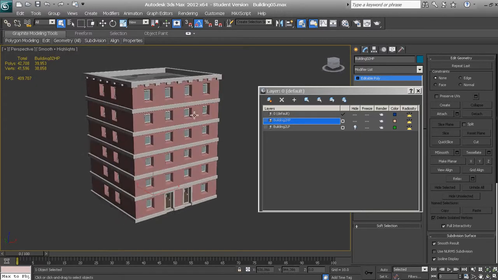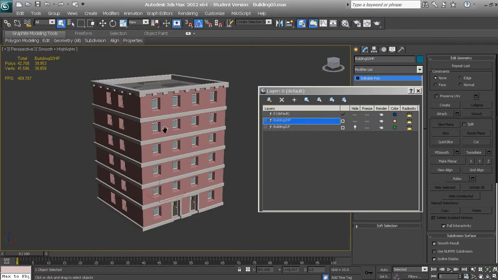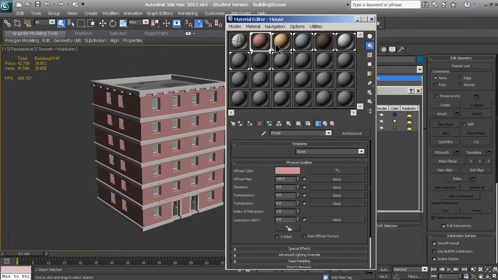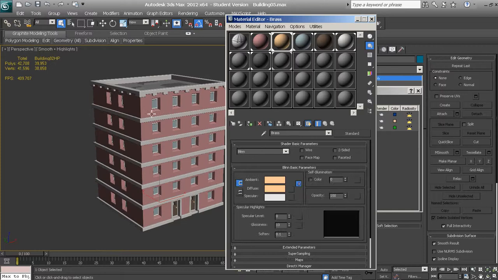More importantly, for normal mapping purposes, the high poly model just needs to have a good amount of geometry. But in this case, we're also doing baked lighting, and that's why I've gone ahead and given this color. You can see how everything has colors, and it's really simple, just using shaders.